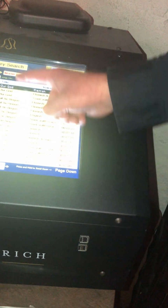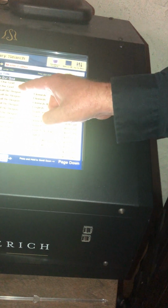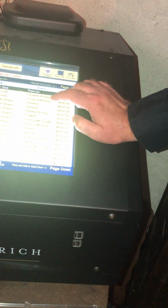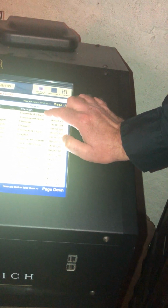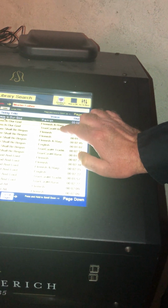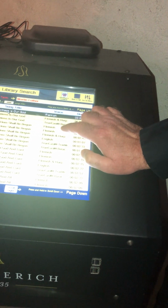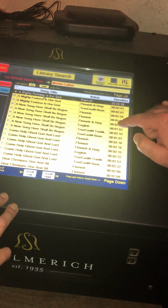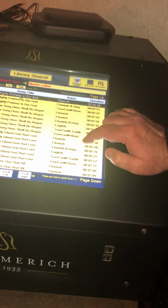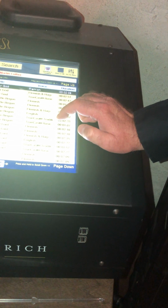When you get into "A Mighty Fortress Is Our God," you'll notice it's listed once, twice, sometimes, like "A New Song Shall Be Sung," six times. The reason is the different kinds of bells. For "A Mighty Fortress Is Our God," you can play it with Flemish bells and harp, and we'll do that in a second. Or you can play true cast, the sound of the bell. For "A New Song Shall Be Sung," there are two different versions for Flemish. There's Flemish and harp, there's English bells, and there's also the true cast, and then true cast traditional and true cast basic. A bunch of things.